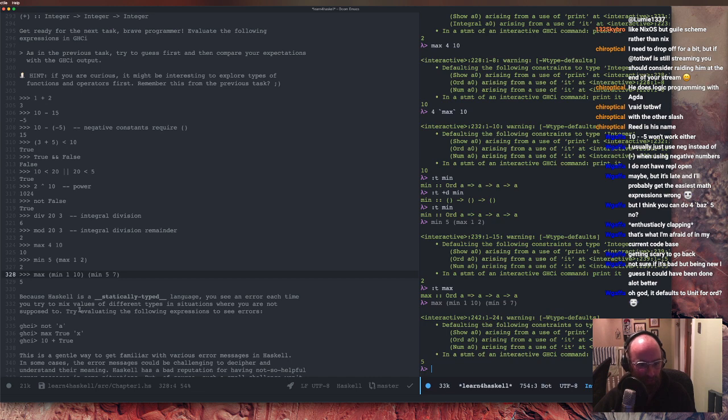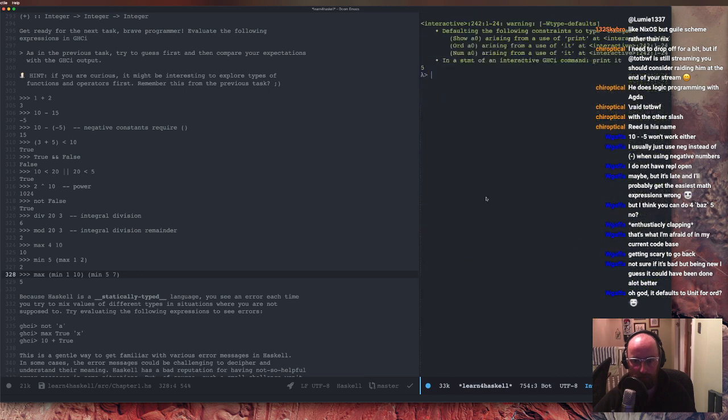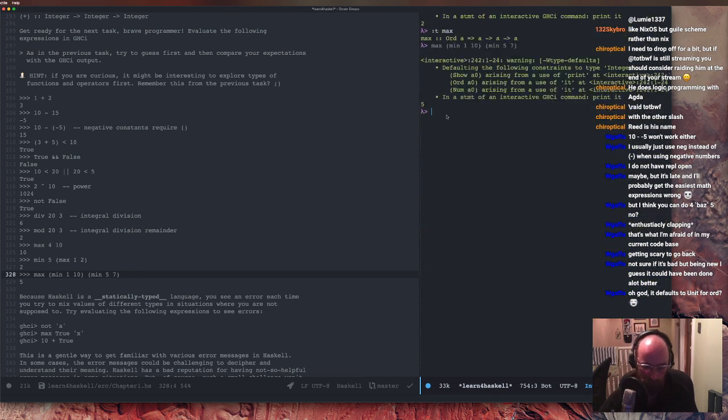Okay. So because Haskell is a statically typed language, you see the error each time you try to mix values of different types. Well, let's go further up here. Let's show you a good one.